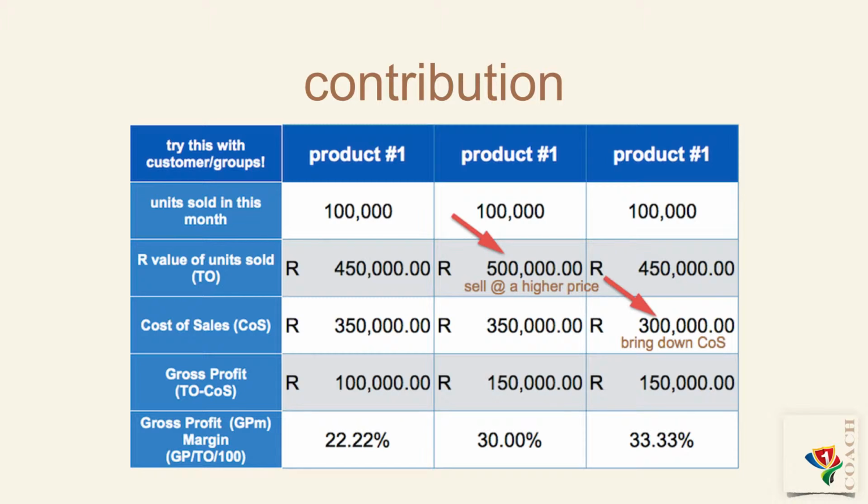Let's take just one product or project as an example of why this tool is so powerful. Firstly, your accounting system should be able to produce the number of units sold while we concentrate just on column 1. Next, the invoice value of the number of units is recorded. Again, your accounting system should be up to this.